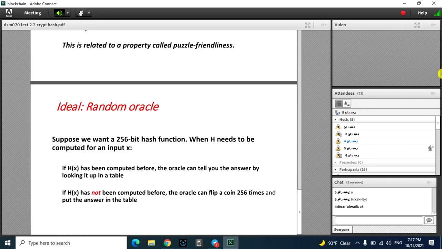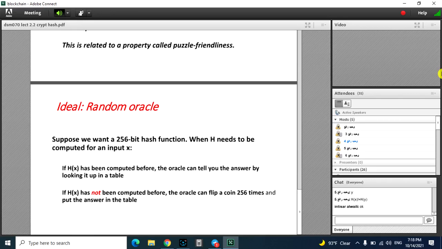For example, you can say, let's have a table. For every input, when we generate its hash value, we write both the input and the output in a table. For a new value, at first, we check the table. If we have calculated the output previously, we use the output from the table.